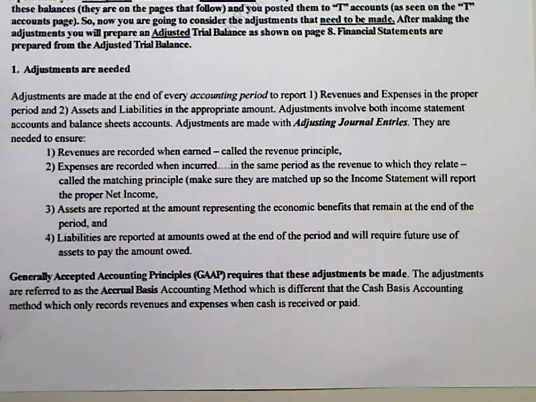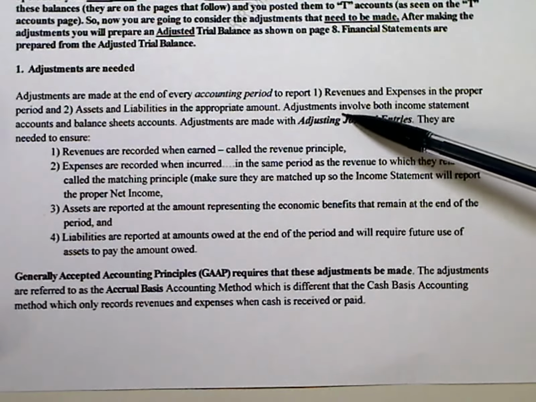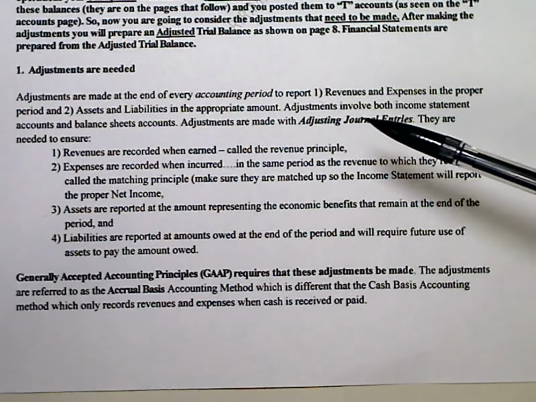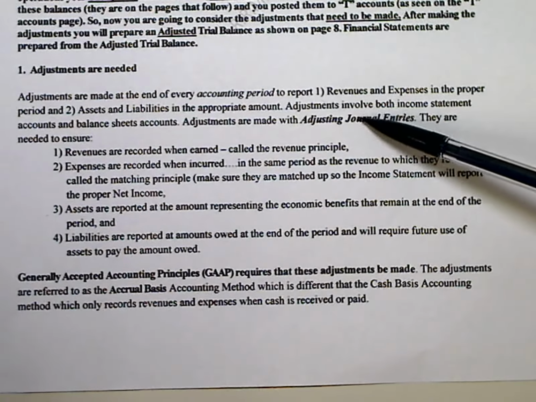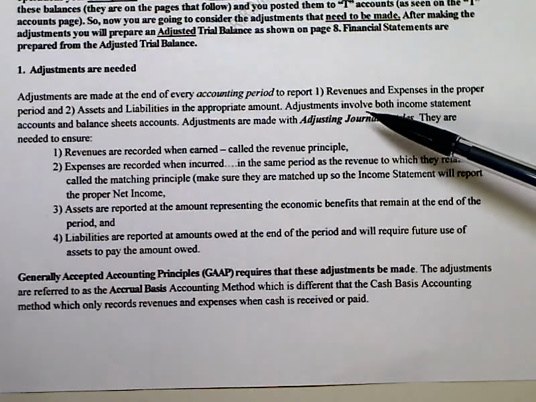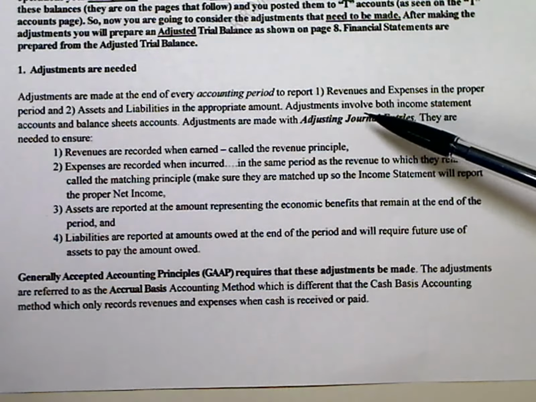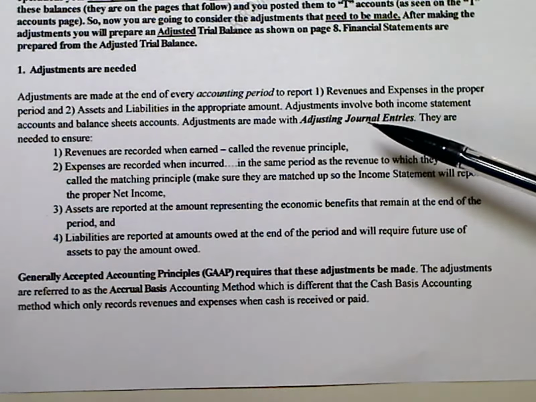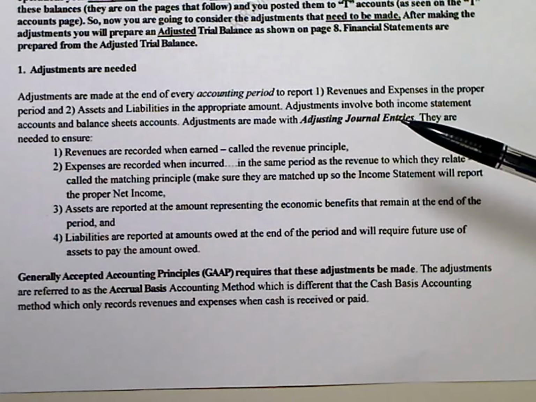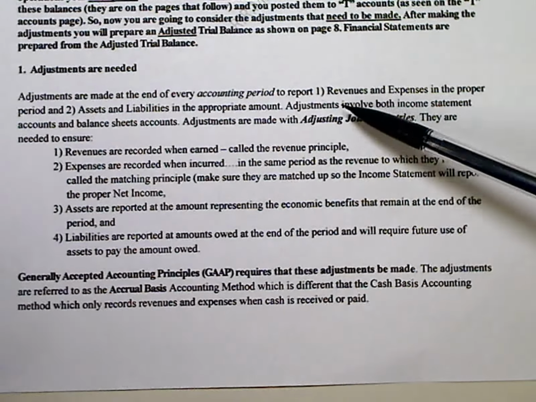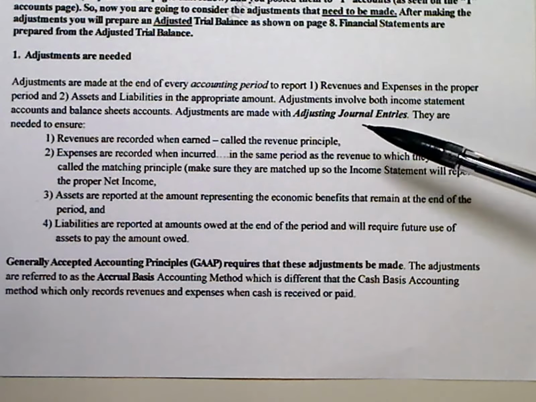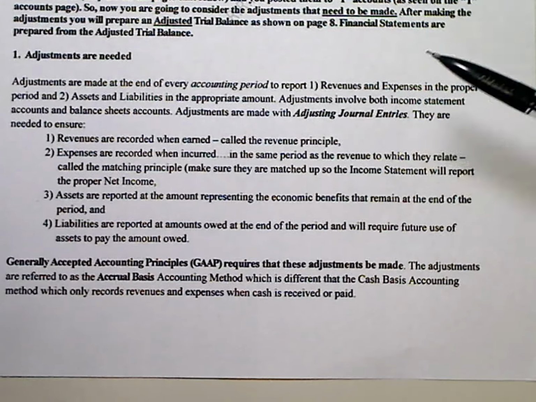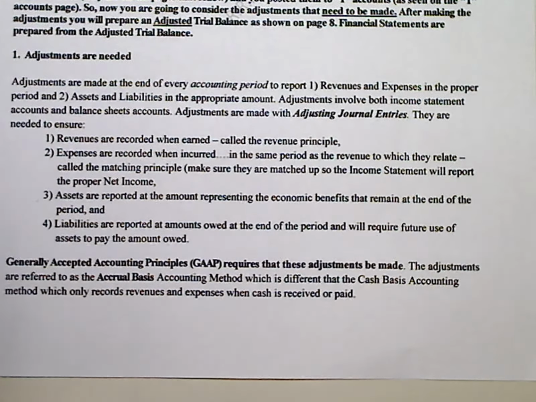So what happens is time goes by. All the transactions are recorded, but now at the end of the month, we have some balances. But adjustments need to be made because some things have changed. For example, we've used up some office supplies. When we recorded the office supplies in our financial records, that's what we purchased, but now we've used some up. A number of things have occurred, and we need to make adjustments. They're called adjusting journal entries.